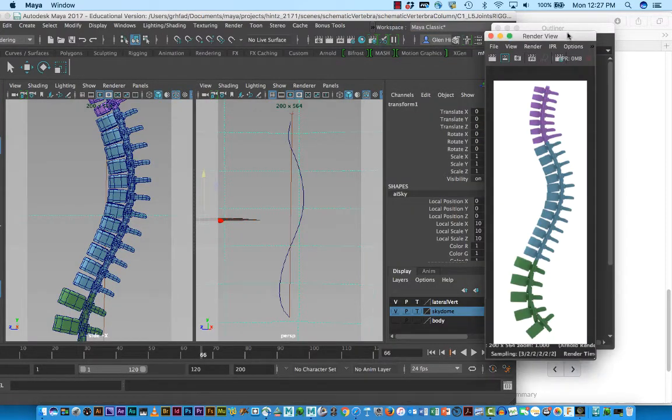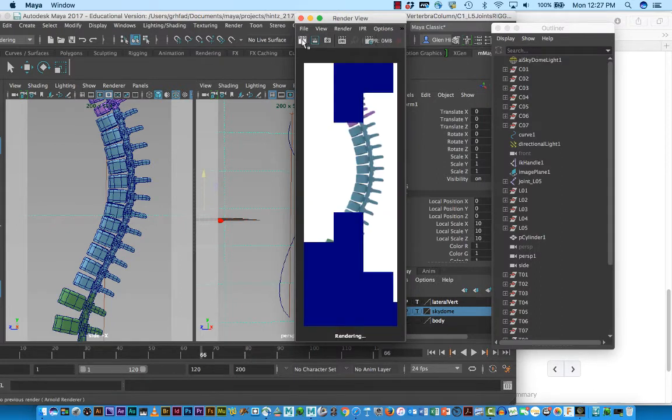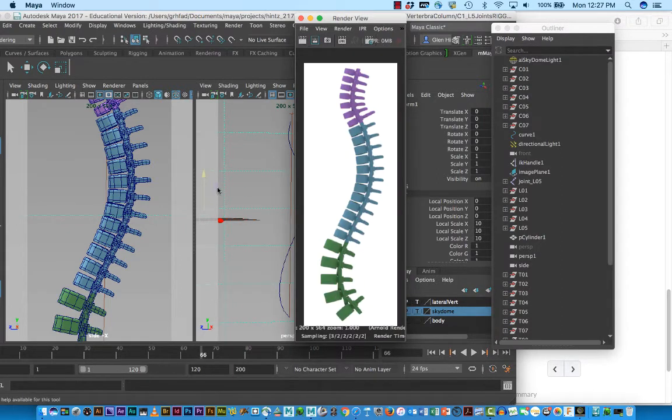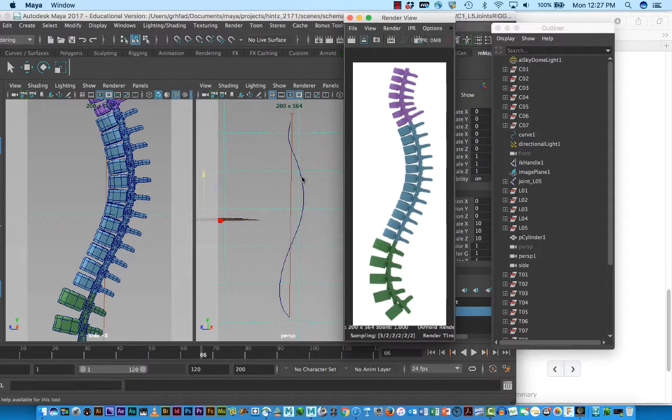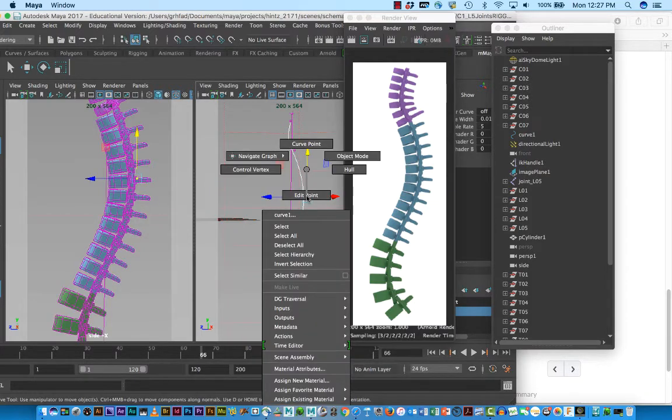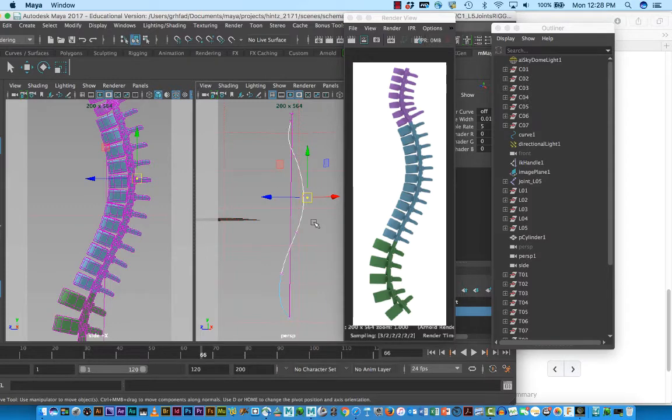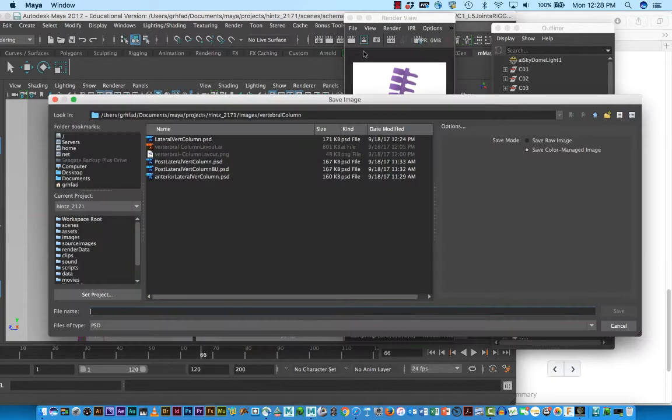All right, so I'm going to re-render that just one more time because I adjusted some of the points, the central vertices, so that I could get a little better spacing here. If you looked at that last version, these things were touching, and so by moving the control vertices around, I could get a little better spacing. All right, so that's my side view, so I'll save that. Again, make sure you use that. Okay.